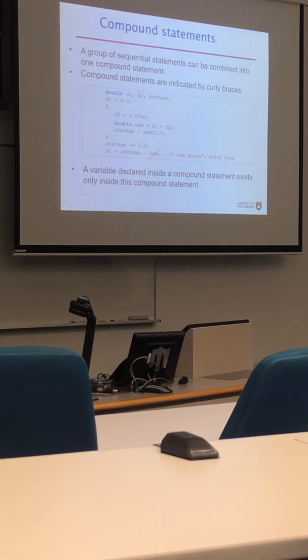So whenever you have a compound statement, an opening curly bracket and a closing curly bracket, all statements inside the compound statement should be indented. You must begin typing each of the statements inside with at least a tab key. Of course, one tab key should be more than enough. So a variable declared inside a compound statement exists only inside this compound statement. Outside the compound statement, this variable no longer exists. If you want to use the variable sum, in that case, it would be better that you declare the variable sum outside the compound statement.